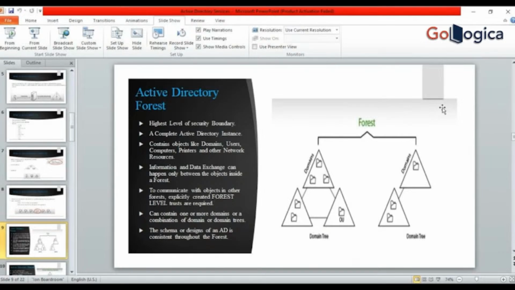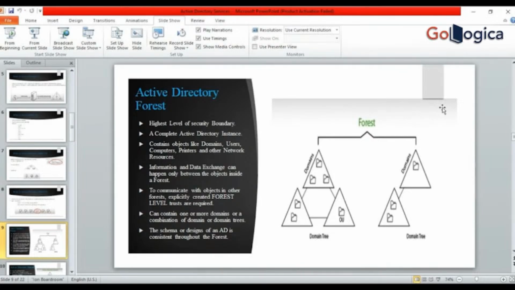So we call it a complete jungle or complete scenario in the real world. So why do we use the term forest in Active Directory? Because it is the highest level of security boundary. Highest level of security boundary means all the livings, non-livings, and whatever things are in the forest, they are situated under one umbrella. So we call it a complete forest.